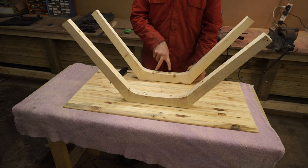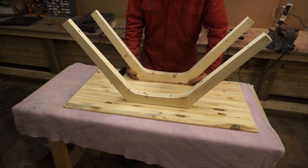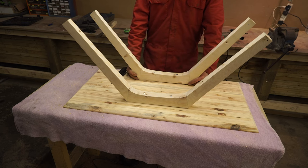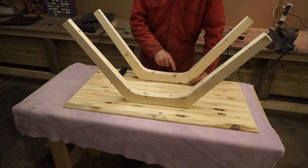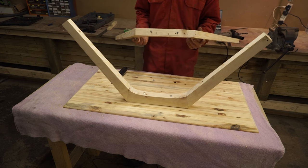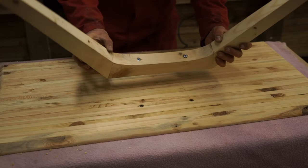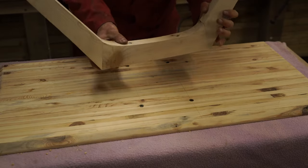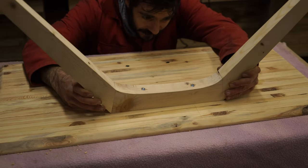What I should have done is drilled these first and marked those out with the drill bit. Oh well, it's too late for that now. I think what I'm going to have to do is enlarge these holes slightly to give me a little bit of wiggle room. So let's just run a bigger drill down them. Right, so I've enlarged those holes slightly, and looking at that now, they do line up.